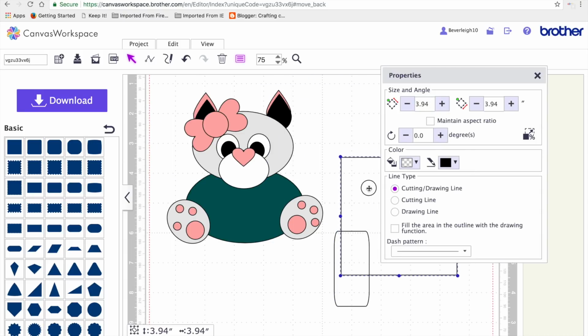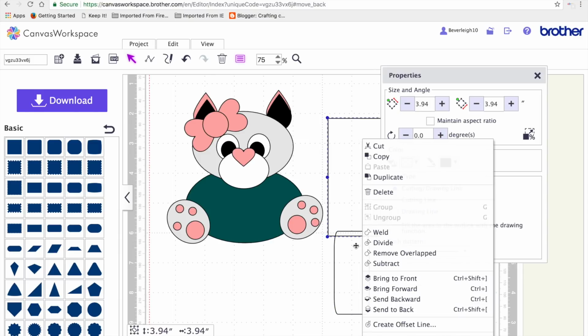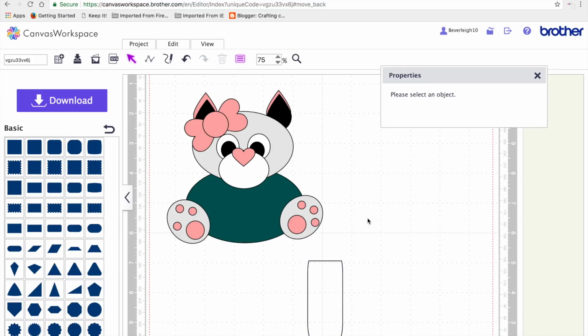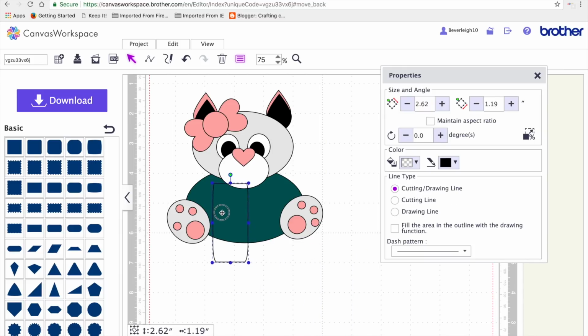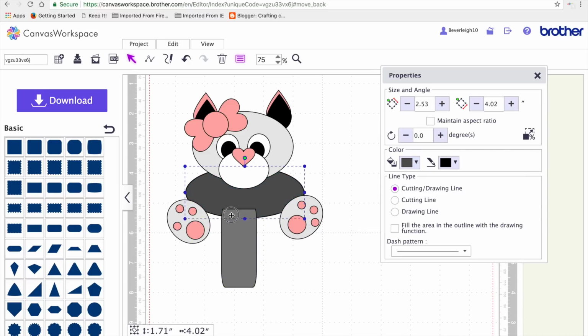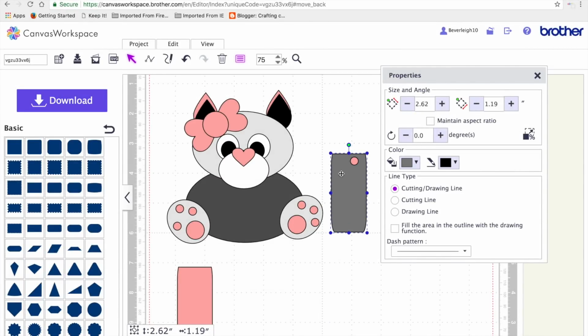I'm going to select a square, position it towards the top so we get a nice straight edge. Just making it a little bit bigger, so it's maybe about 2.75 in the end, the leg length. And I select the square and the leg and process the overlap and remove the overlap. Just testing the length there. I'm going to change the colour to grey, and at the same time change the body of the cat to grey. I don't know why I ended up with it green. Oops, undo that, and check the length of the leg. Ultimately I will need 2 of those.